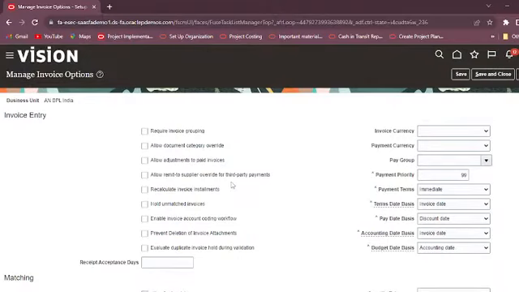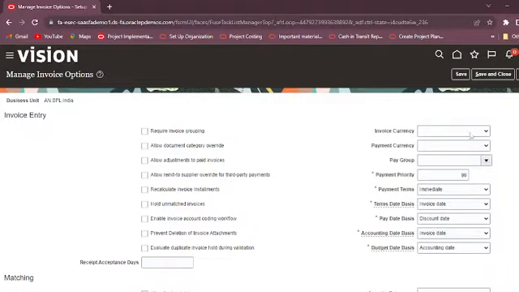Now in the invoice entry, you can select the options that you can see on the screen. Require invoice grouping, allow document category override, allow adjustment to paid invoice, allow remit to supplier override for third party payments. So these are the options that you can select as per your client requirement.